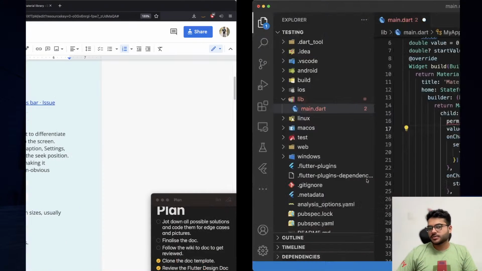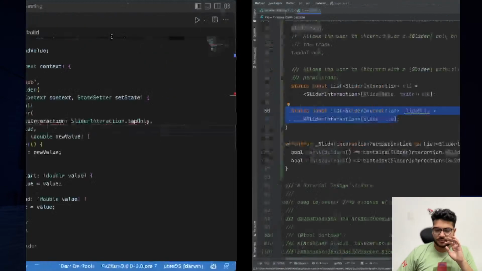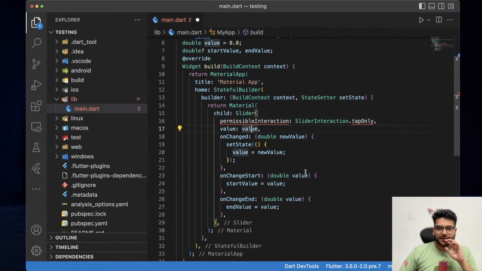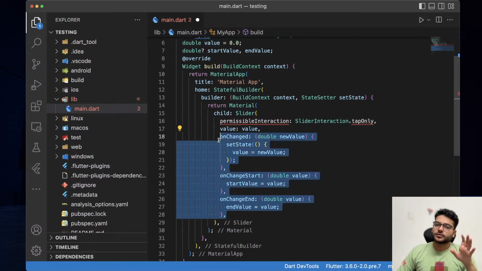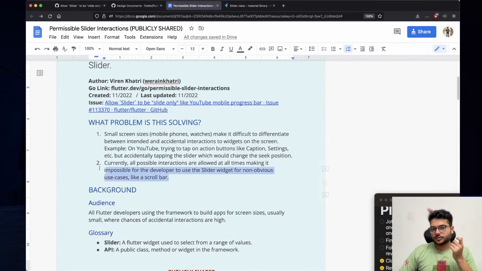Wait, can this be used as a scroll bar? Am I misunderstanding? Let me also check that. So I can set the value but not use onChanged. My bad. You can still use this for that. No, this is wrong. All the interactions can be stopped. It's not like you cannot stop all interactions. This is wrong.